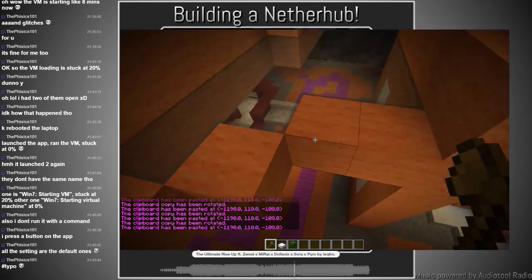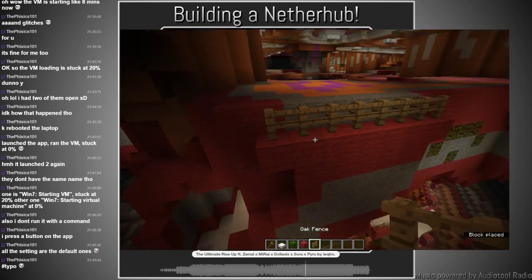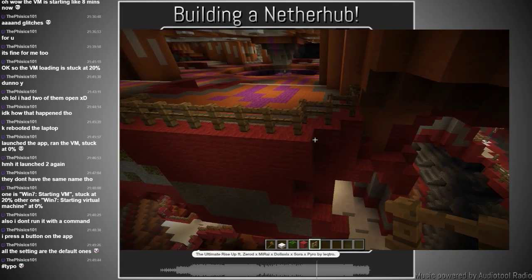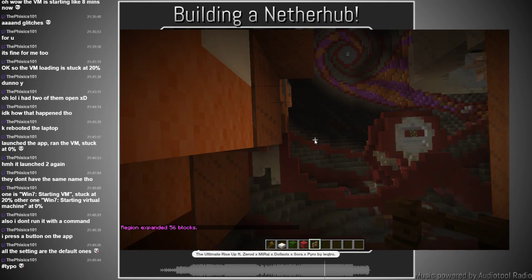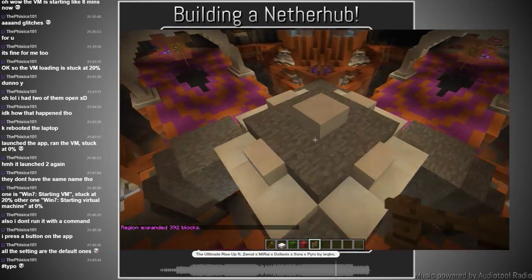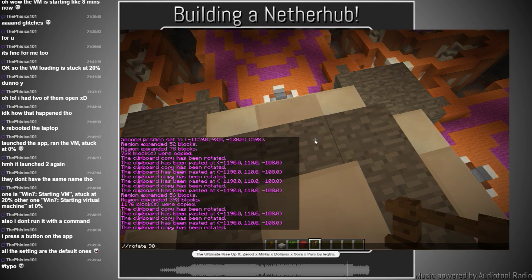I think it worked. I saw some light updating, so... Okay, well, close enough. Actually, no, it's not close enough. I will redo this, and I will redo it there, hopefully. I copied from there, so we need to expand it one... That way, expand it one... That way, that should do it. Okay, let's go through. Go on top. Copy. Rotate. 90. Paste. There we go.